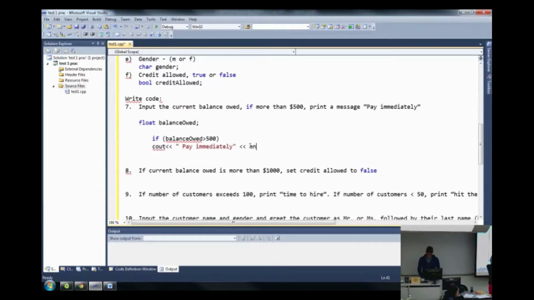Okay, and then that should be indented, right? The cout should be indented. Right there, yep. Tab, just tab it. Tab again. Then you're going to do the cin.